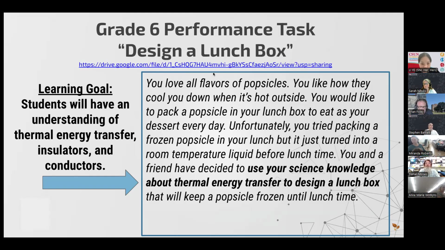Okay, CCC, energy and matter, great. Yeah, definitely, that's a very relevant one, right? John says that the transfer of energy can be tracked as energy flows through a designed or natural system. Definitely. How about others, or any SEP coming to your mind? So students have to use their knowledge about thermal energy transfer to design a lunchbox that can keep the popsicle frozen.